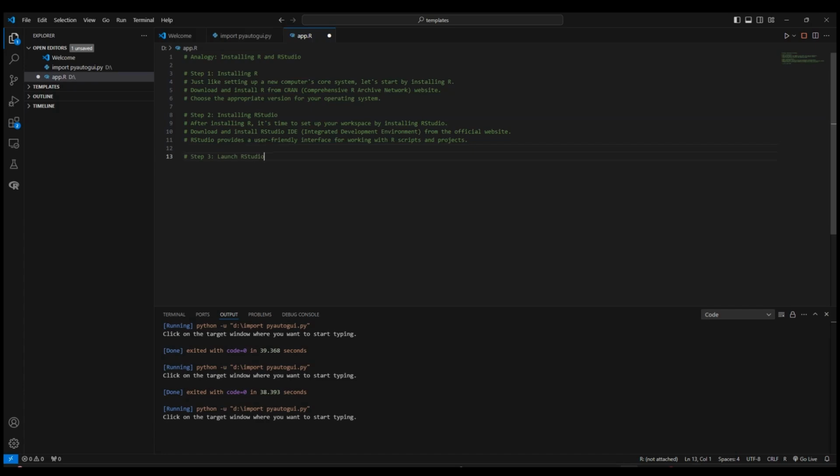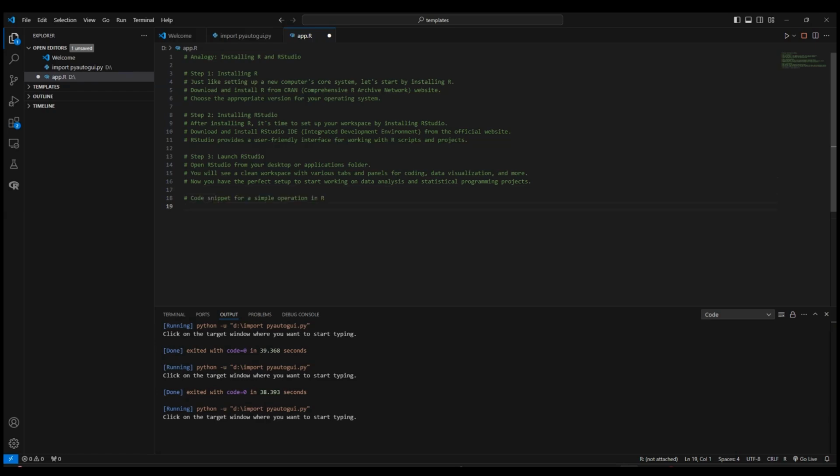Upon successful installation, launching RStudio reveals a sophisticated yet intuitive workspace equipped with a range of tabs and panels dedicated to coding, data visualization, and more. With this setup in place, you're well equipped to delve into data analysis and statistical programming endeavors.